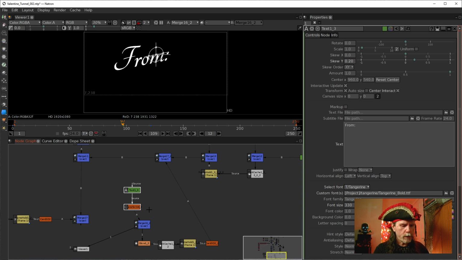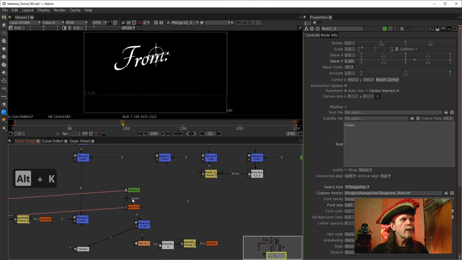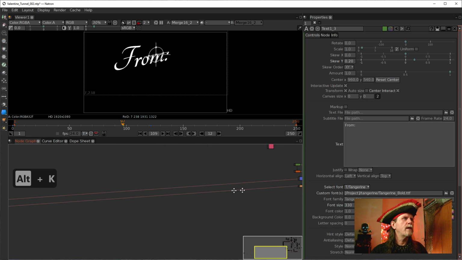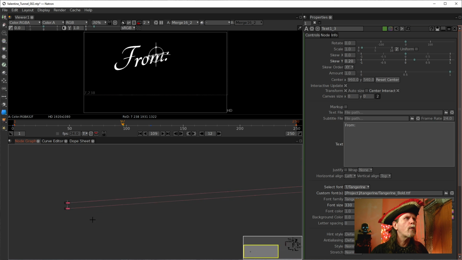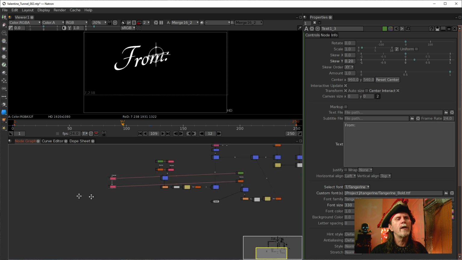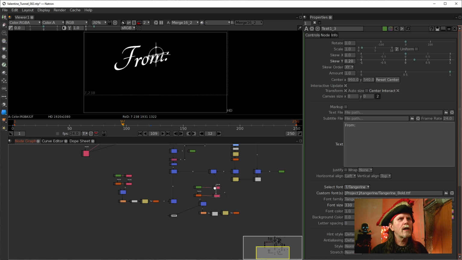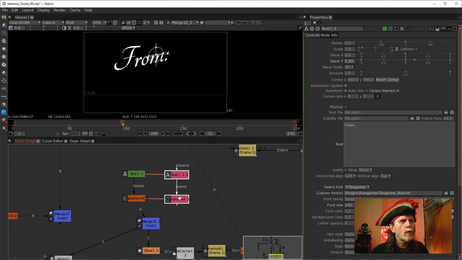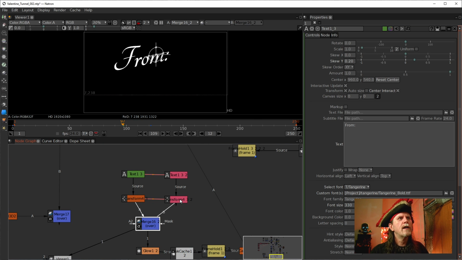And then we're going to take these 2, and we're just going to clone those. So we're going to hit Alt-K. Just going to push those off in the middle of nowhere. Jeez Louise, it gets further and further away with every single clone. I really don't understand why Natron does that, but whatever, it's minor. It's easy to fix, or easy to track down. You just follow the lines.